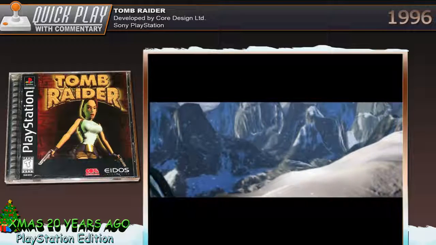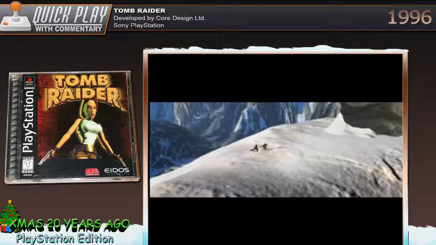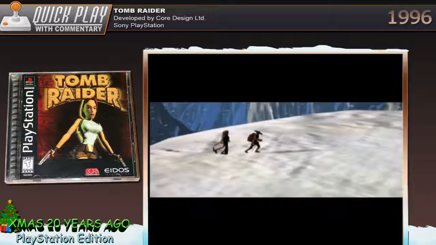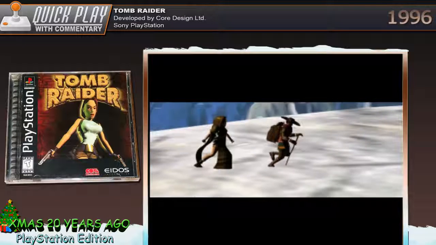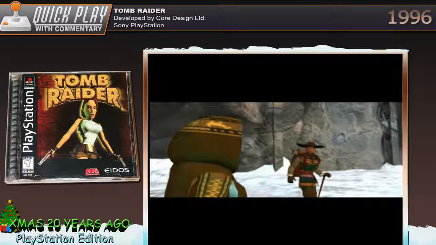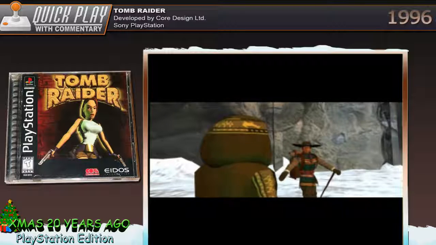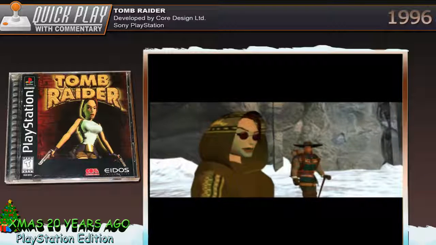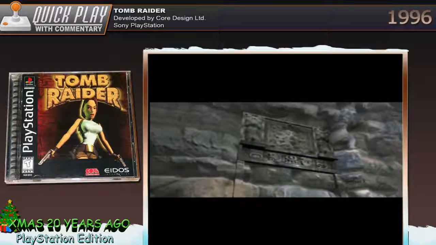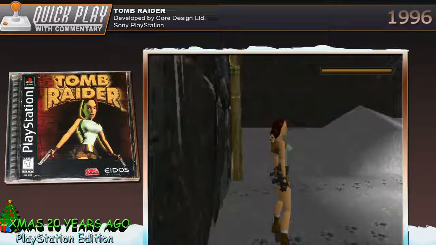And here we have a cinematic introduction right here. Very, very wide screen, as you can see there. Fancy for back then in 96. I'm going to skip over that for now. This is the first Tomb Raider, so this was groundbreaking back in 96. I believe the Sega Saturn version came out afterwards, but the PlayStation version came out right at the right time, right before Christmas. Or Kwanzaa, or Hanukkah.